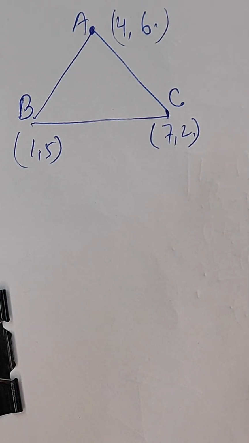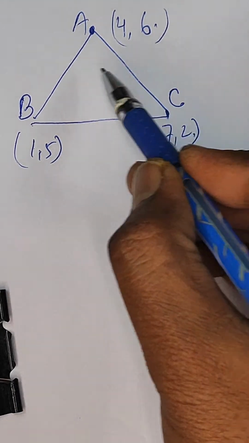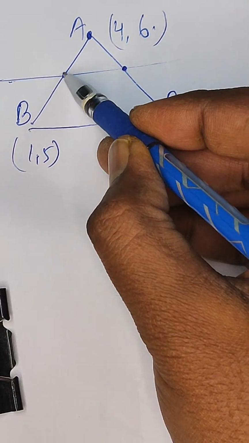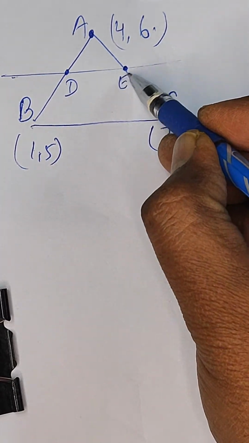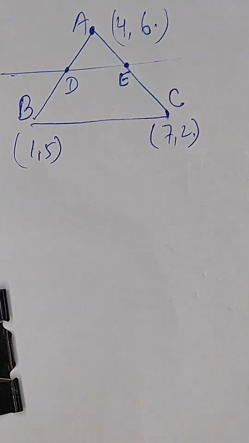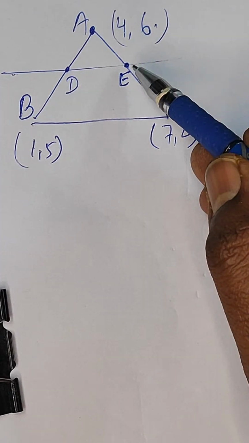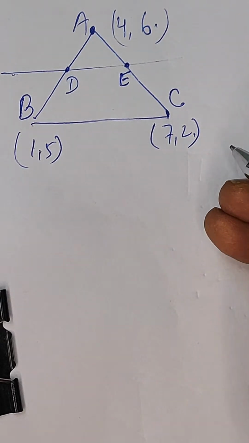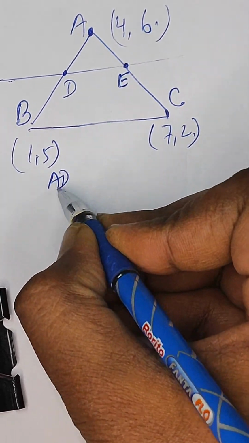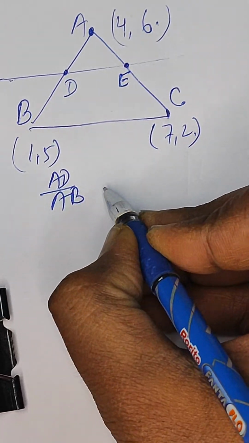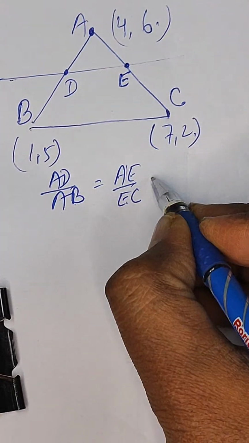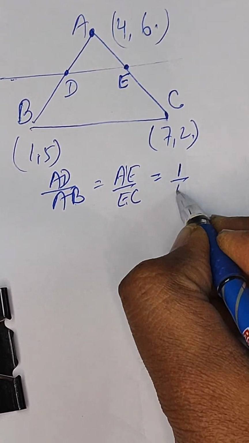A line is drawn intersecting AB and AC at D and E respectively. That means a line is drawn, let us say like this, and it is intersecting AB at D. This is not a BPT, but you can see how this question is given to you in this NCERT. It is intersecting these two lines at D and E respectively, such that the ratio AD by AB and AE to EC is the same, and that is equal to 1:4, right?